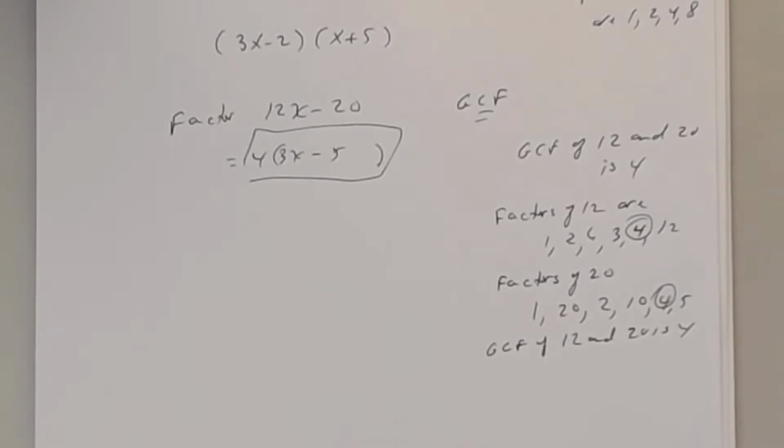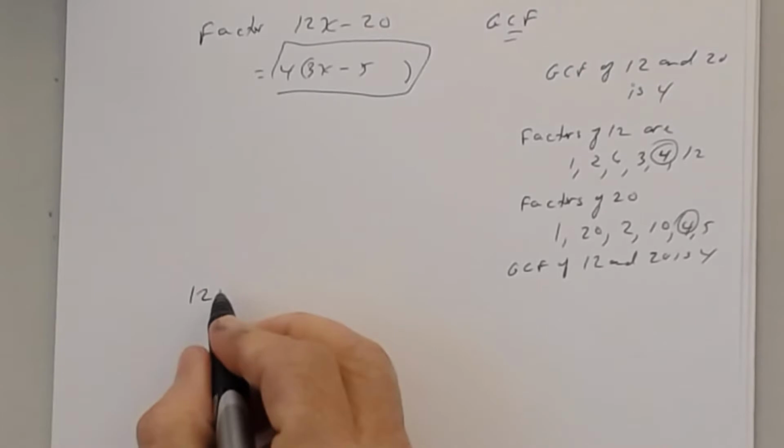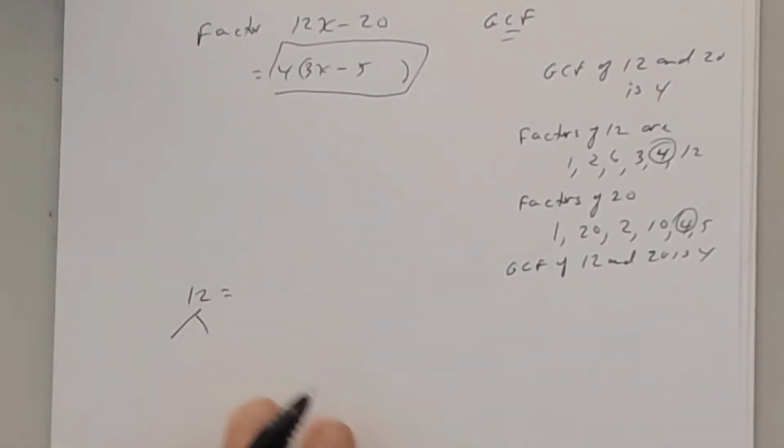Okay? There's another way to do this. And in some cases, it may be easier to deal with. So let me show you the other way. You learned this in a previous course. It's called factorization. Prime factorization. Remember the factor tree? You may remember the word factor tree. Okay, so let's go back to 12. Let's look at 12. So 12, I'm going to break it into a tree.